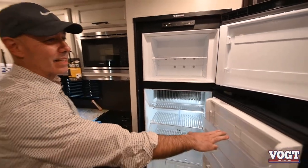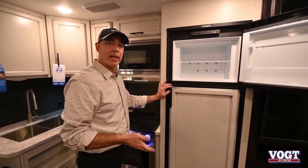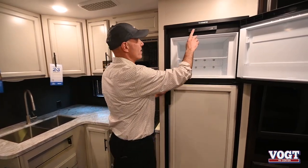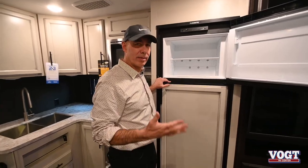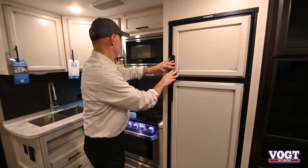This is a gas electric fridge, so this is operating off propane going down the road, or if you don't have hookups, as long as you have it set on auto, as soon as you plug it into shore power, electrical power, it's going to switch to electricity and quit using propane.